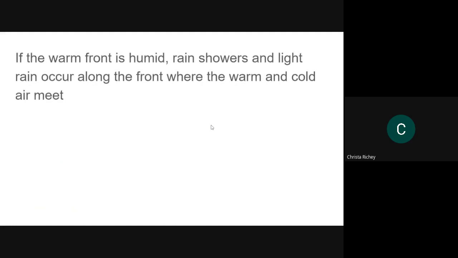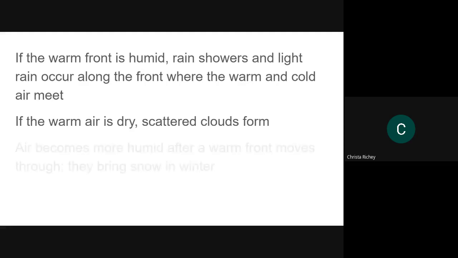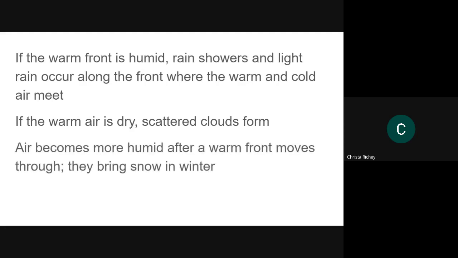And the next one, so still warm fronts. If you have enough moisture, you're going to have showers, or snow. Once again, the warm front is what brings the precipitation. It's not the cold front. So in order to have snow, you have to have a warm front come through the area. It just has to be cold enough outside for that warm front to produce snow. If the air is dry enough, you're just going to have clouds.